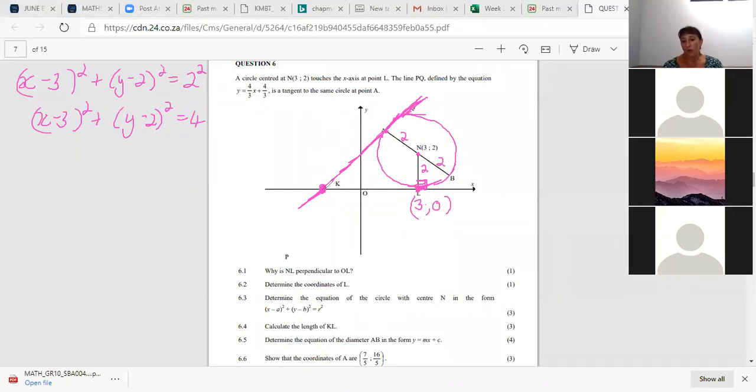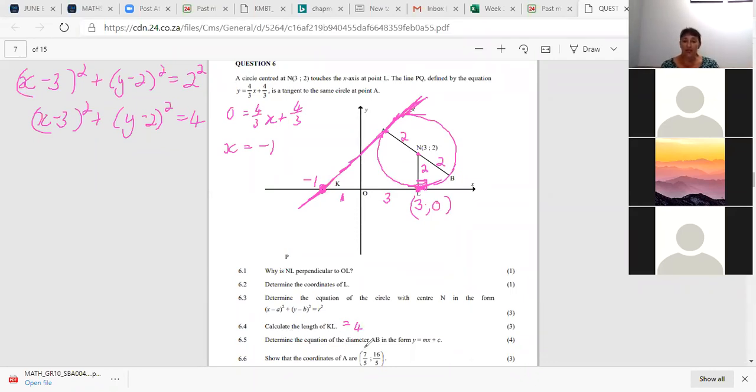Okay, so K, I'm assuming now that it's where this line cuts the x-axis, where y is 0. Right, so you're going to solve for x, and you'll get minus 1. In other words, the length from K to L will be 1 plus 3, which is 4. But they did not mention K anywhere, so it's very dodgy.